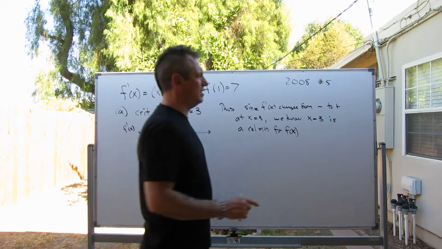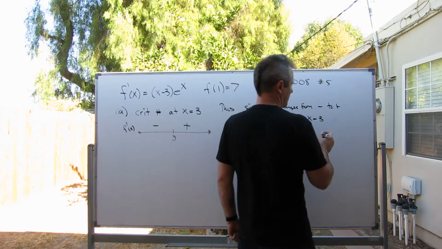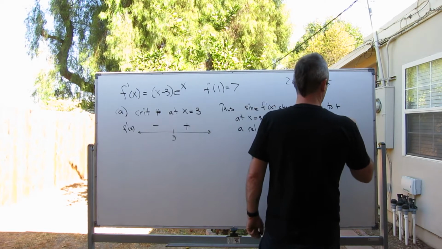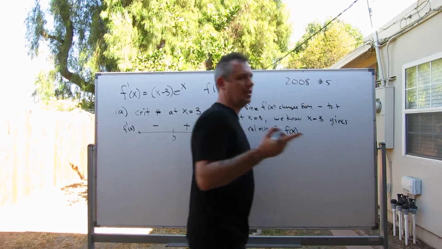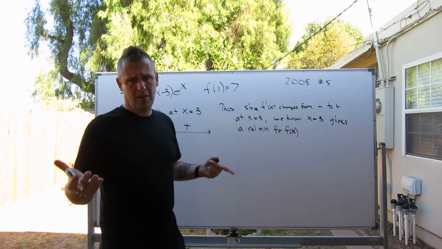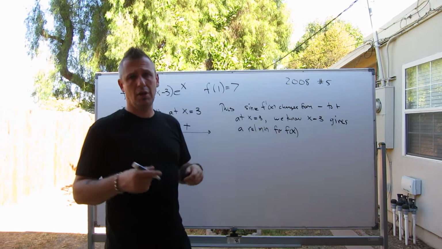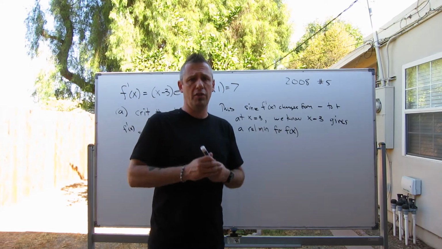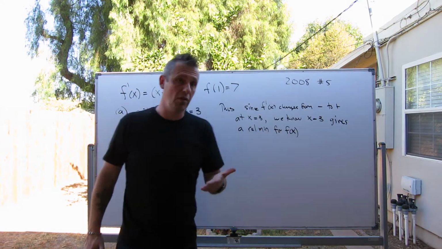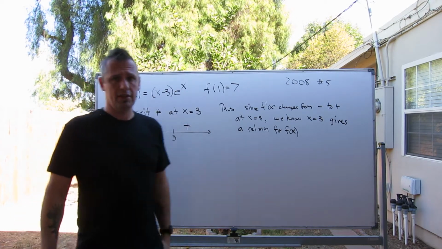I should say, rather than say "is," I'm going to change this slightly. I don't think there's anything wrong, you'd probably be fine with saying "is," but I'm going to say "gives." I like to try to be as clear as I can about the difference between what the actual relative min is and that relative min's location. What we've found is the location of a relative min. I actually have no idea what the value of this min is. And I can't know that, at least right yet, because I don't know what f of x is.